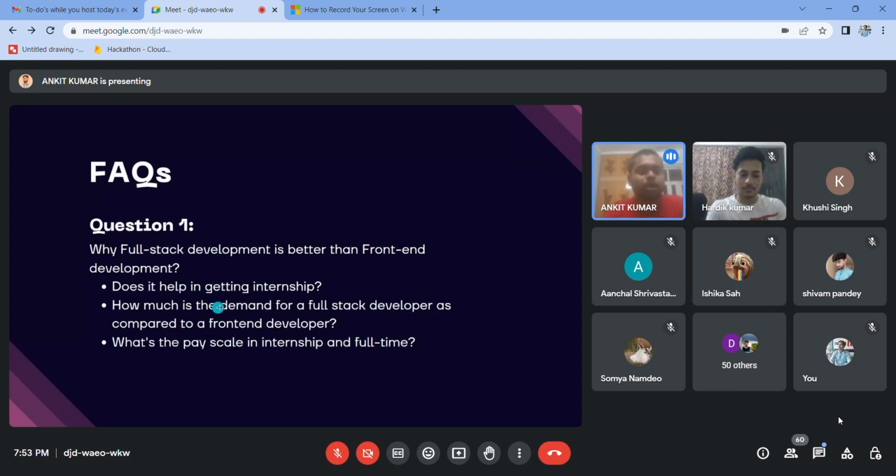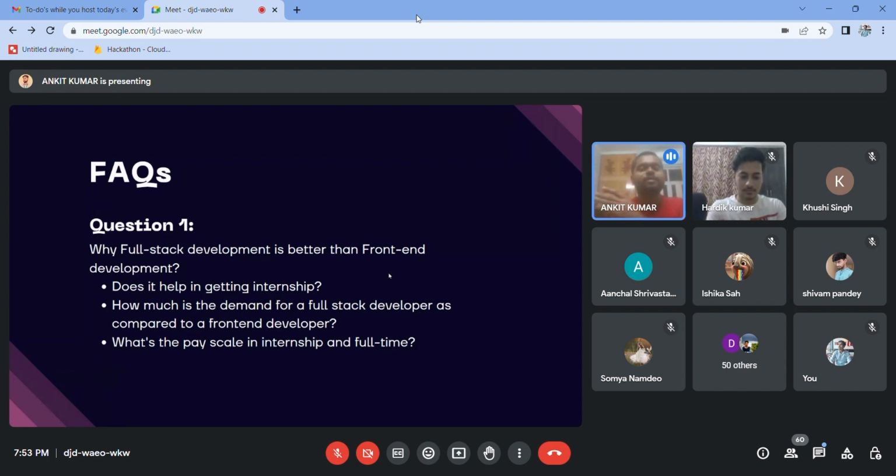After that, how much is the demand for a full stack developer as compared to a front end developer? I've already given you two scenarios: if there are 100 companies, then there are 110 front end developers sitting in the market. But if there are 10 companies for full stack developers, then only 6 or 7 people are sufficiently skilled.